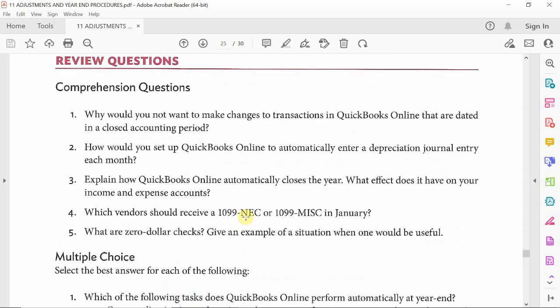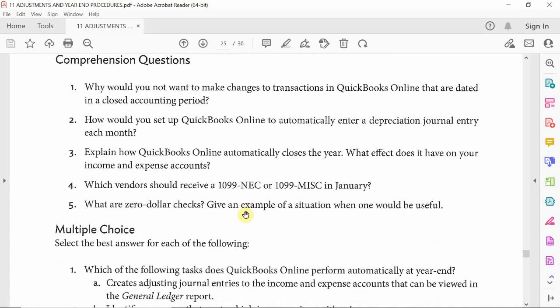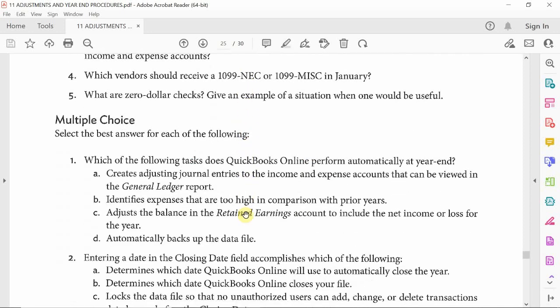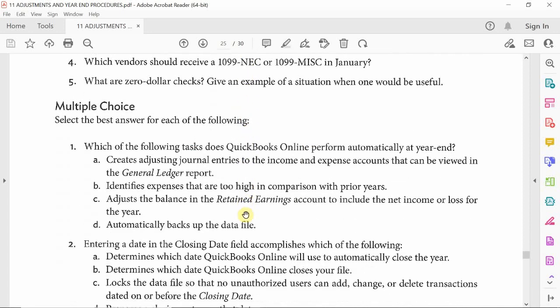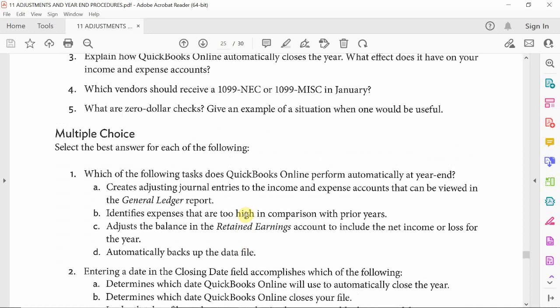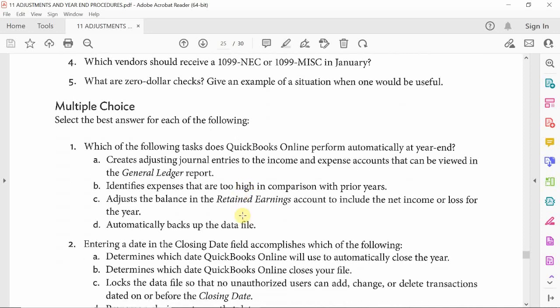Okay. So now we're going to go ahead and go through the multiple choice section here. All right. So right here, your job is to select the best answer for each of the following. Number 1. Which of the following tasks does QuickBooks Online perform automatically at year end?